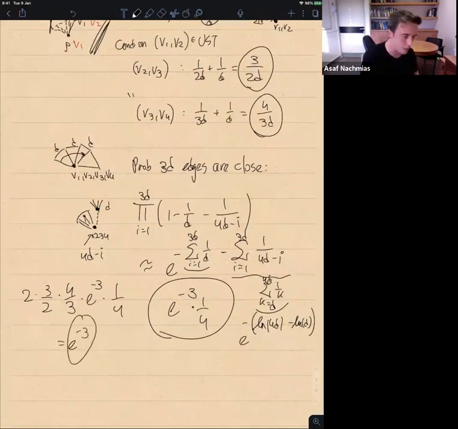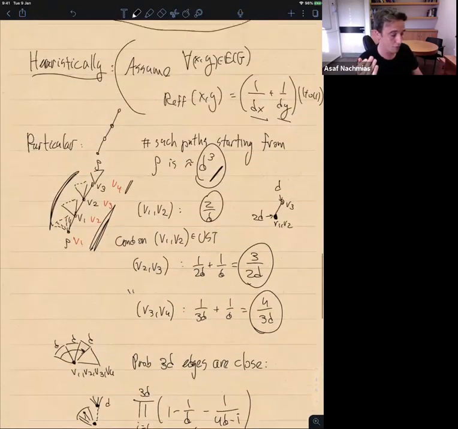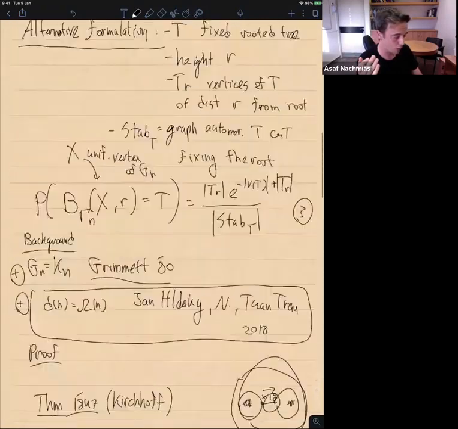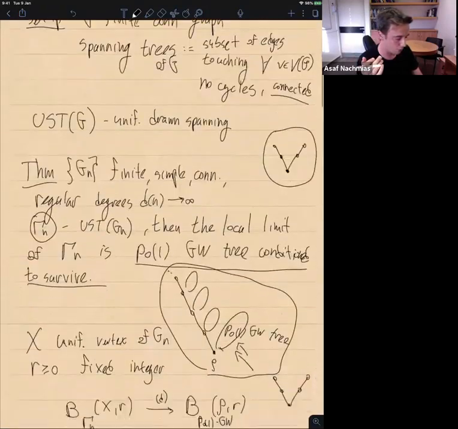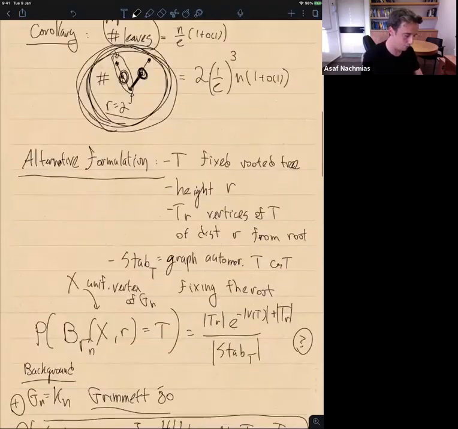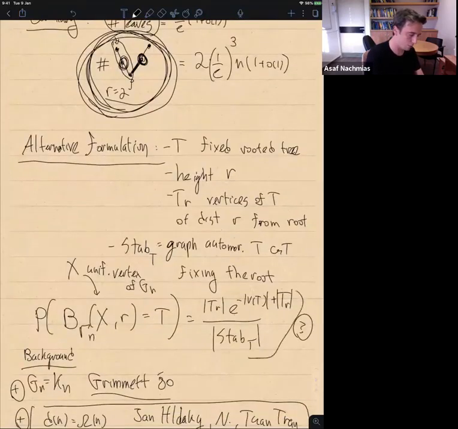Okay, so at least for this particular example, we have verified both the formula and the theorem. And you can imagine that this is just a recipe for doing it for any particular graph. You can write down a formula if you believe this assumption. So this is how you derive the formula that I wrote here. This formula.